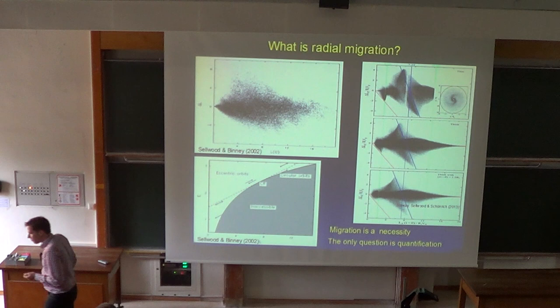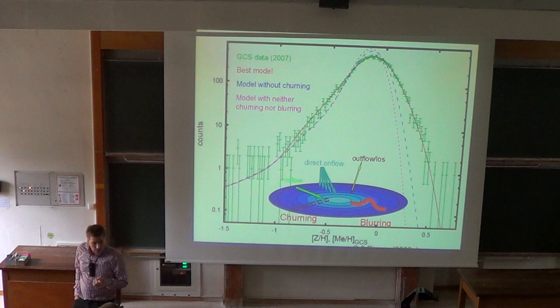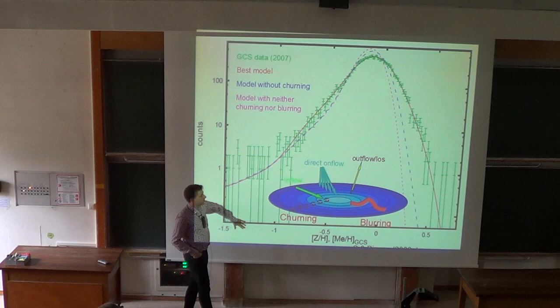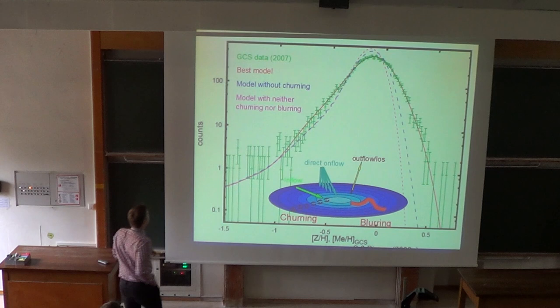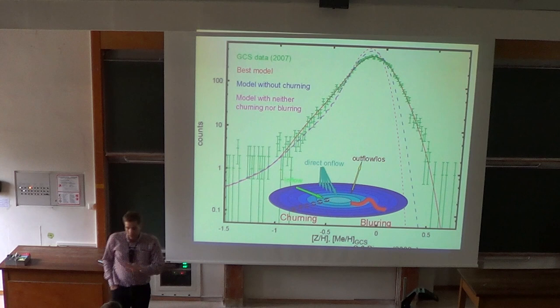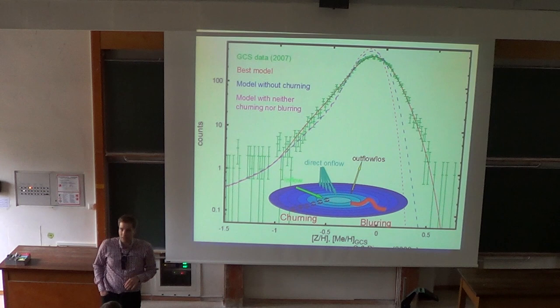It does have an imprint in the data of the Milky Way that you can see when we look at the metallicity distribution. This is an old plot, our 2009 paper. Here you have the metallicity distribution, metal-poor stars on the left, metal-rich stars on the right-hand side. The green error bars are the counts of the stars, and the red line is the model. In addition to doing the normal galactic physics, we implemented a variable churning coefficient, this radial migration, and suddenly you fit the Milky Way, or the metallicity distribution, perfectly.